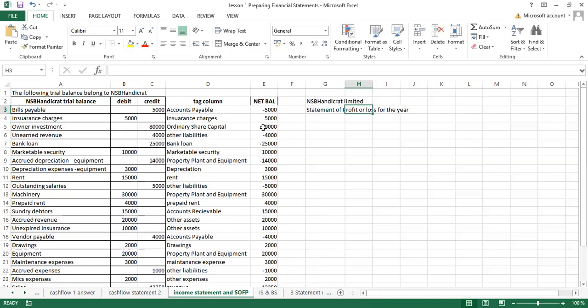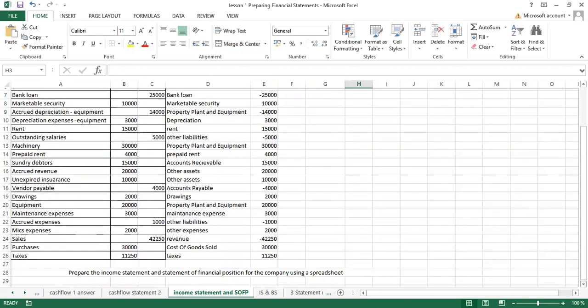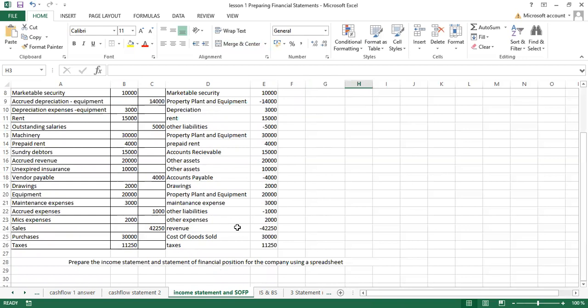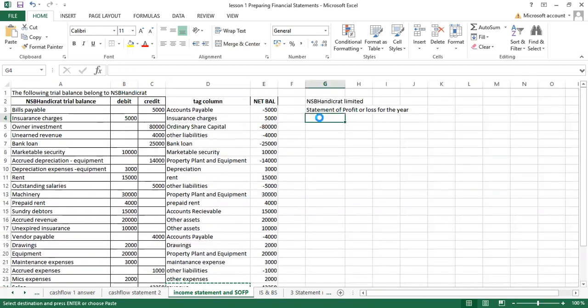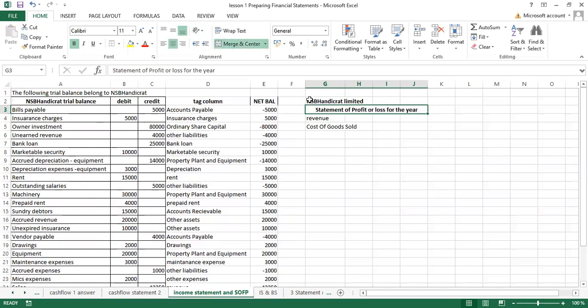We are never given the year, unfortunately. So we shall start with items that are of the income statement. The first one here we have revenue. I like to just do control C instead of writing again. Control V. And I'll do this. Control bold so that you know where it starts. Merge and center. Even also the above one, merge and center.